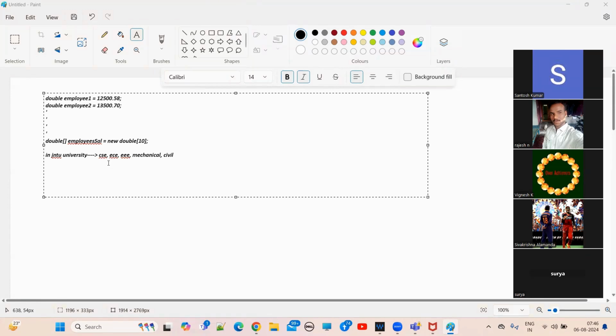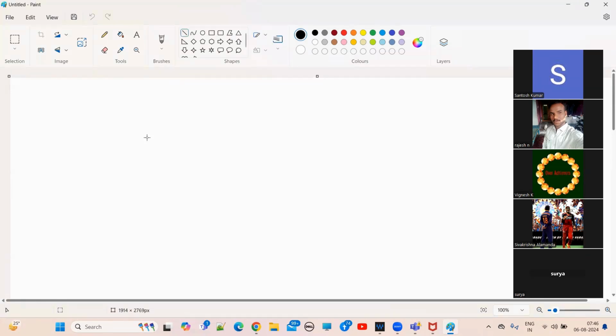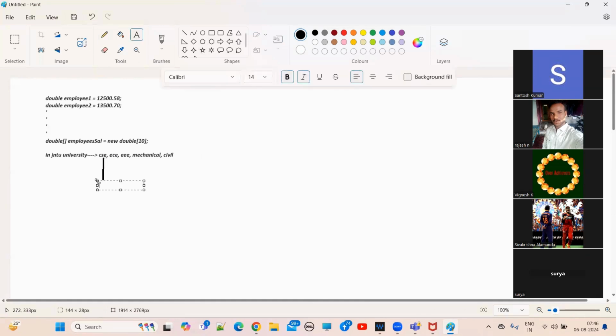In each and every department I have employees. Take CSC, I have, let's suppose, 10 employees. If you take ECE, I have only 5 or 8 employees.